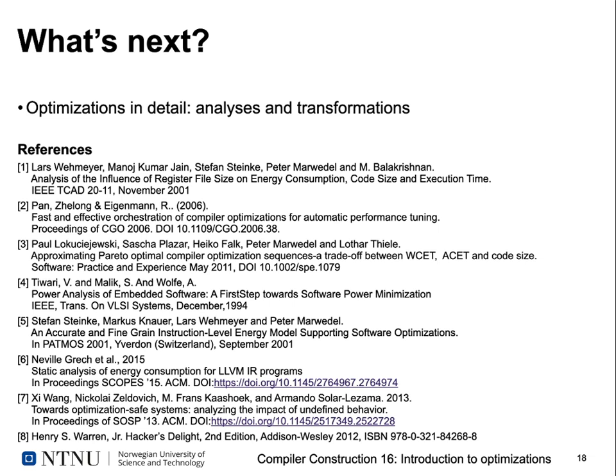We have power analysis of embedded systems and also energy models from my previous work group here. And then we can do static analysis of energy consumption, for example, by Neville Grech's PhD thesis. And finally, there's an interesting article about optimization-unstable systems, so what all this undefined behavior that we might have might lead to. And finally, a very nice thing to read is Hacker's Delight, which has all sorts of binary and number tricks that you can actually use to optimize your code.